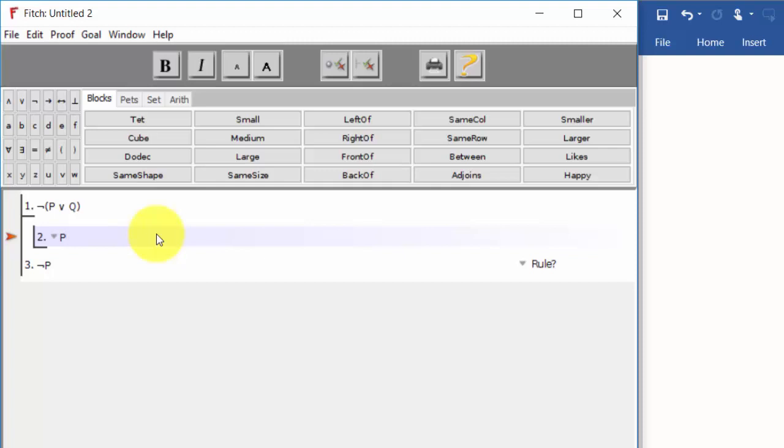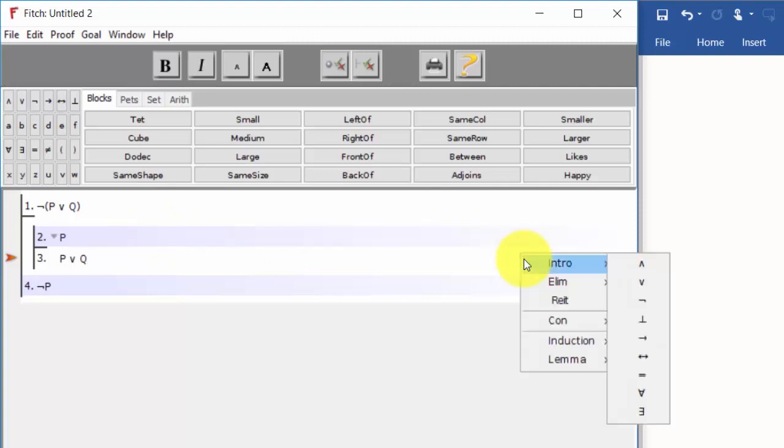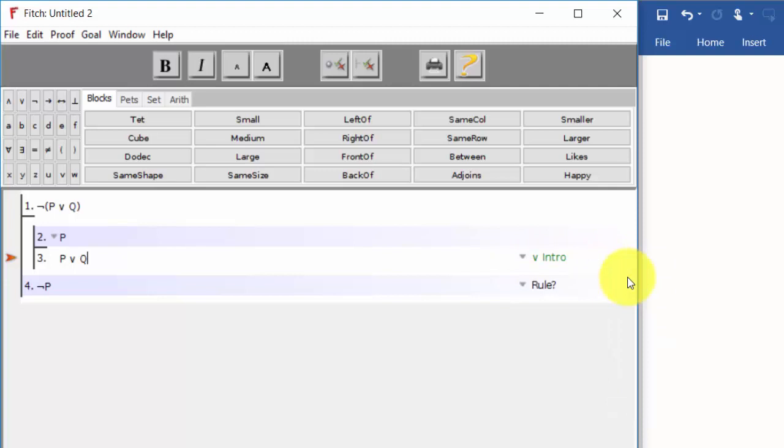See if we can show that that is actually false. All right, so by hitting Control A, from my assumption P, I know that the proposition P or Q is true. Why? Because if my assumption that P is true, then since that would be one of the disjuncts of either P or Q, it's got to follow that P or Q is true. And the rule that allows us to do that is disjunction introduction.